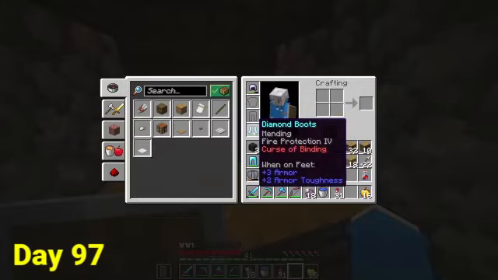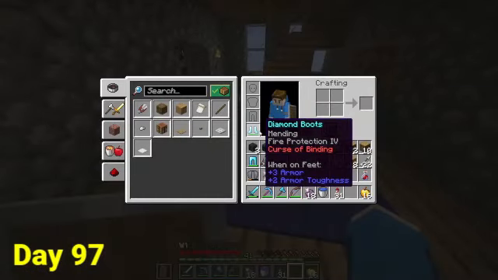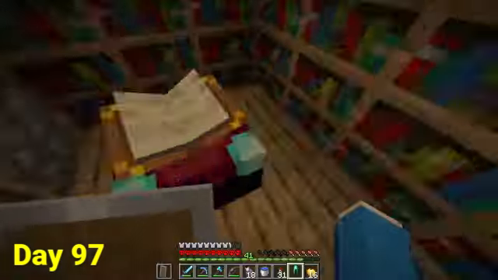And now if I take off my armor, put this in, put that in, and then I need some type of ingot. But I can't take off the boots. No. You know what? We're gonna do emeralds. Let's go. I'm also gonna enchant this helmet really quickly.